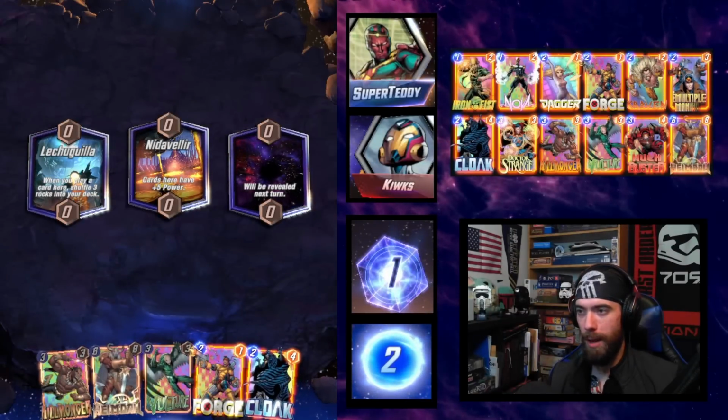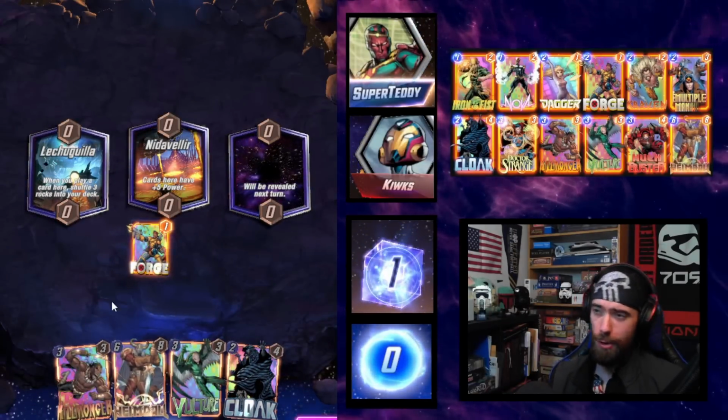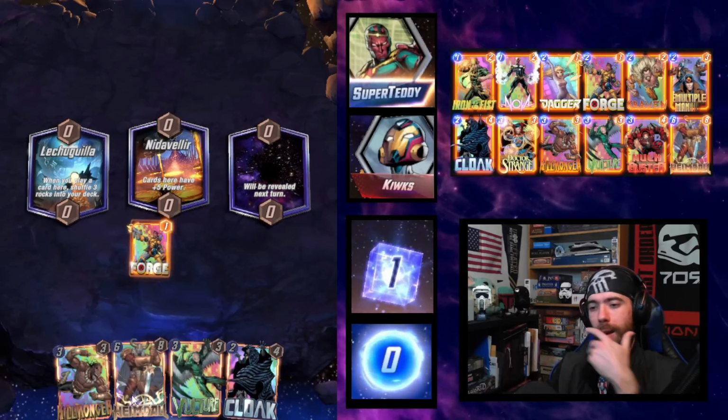Nidavellir. Fun to be able to play around. Okay, let's play the Forge. And we could play the Vulture to be able to gain the buff. Honestly, we could put it on anybody. I absolutely love the adaptation here with Killmonger.